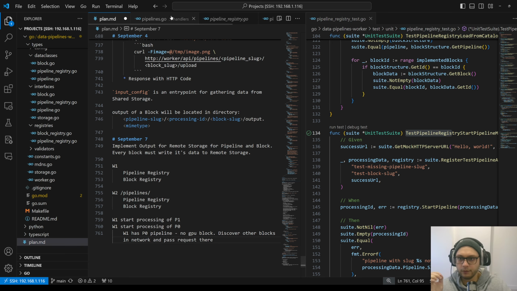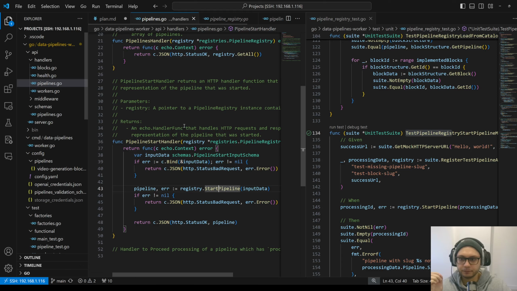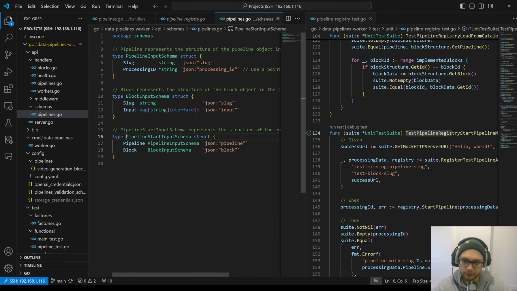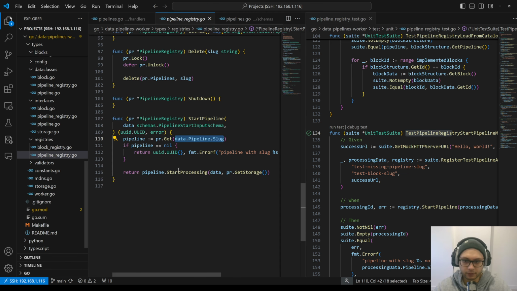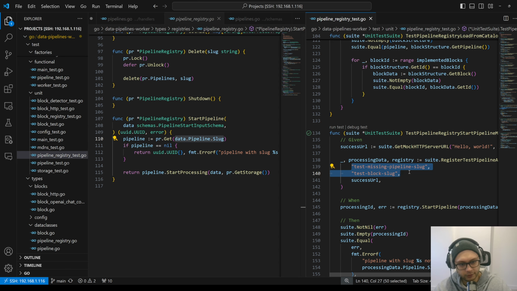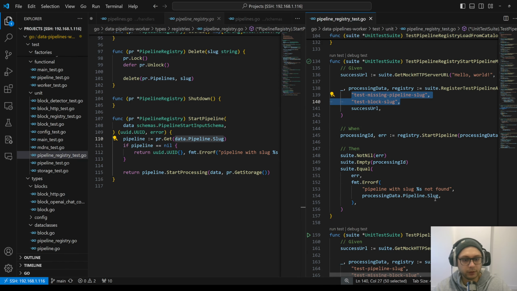That's the reason why this schema contains block. That means if a request has been started with something missing, like in this test, right now it will yield an error because there is no discovery.